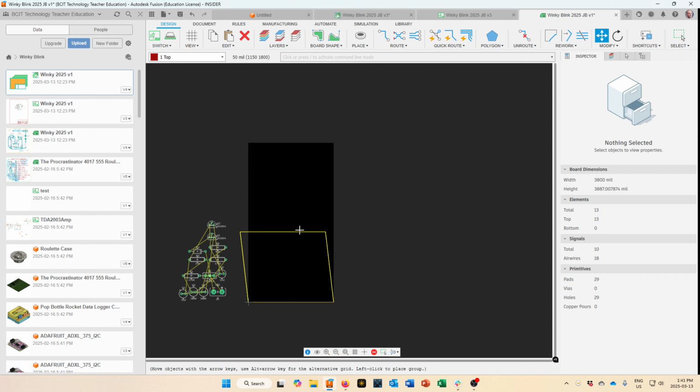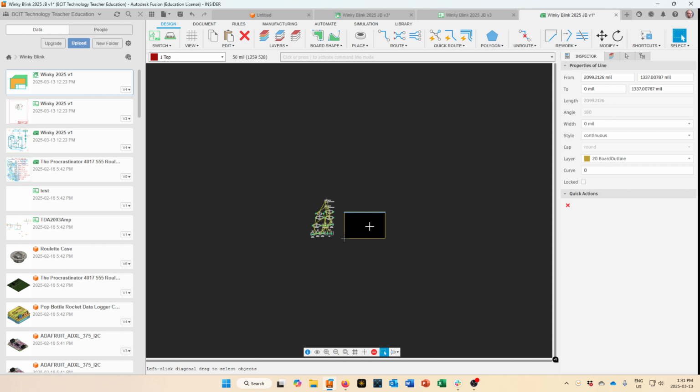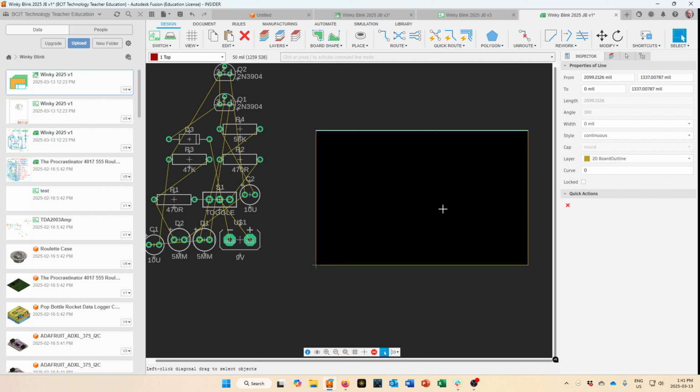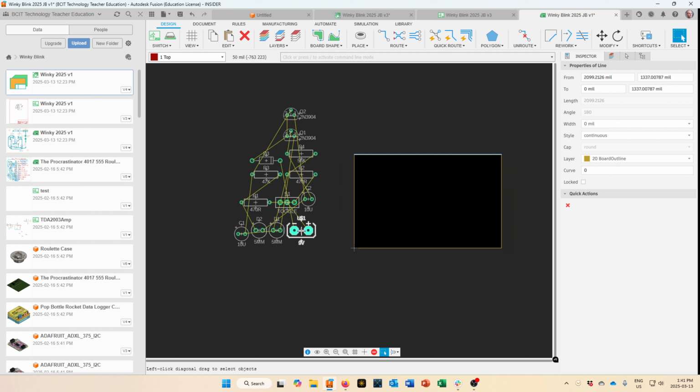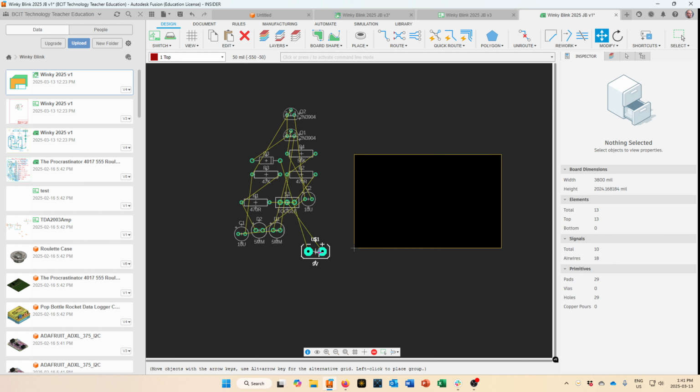Again, drag this down a little bit. We don't want any rhomboid boards. I'm just going to give myself a little smaller space so I can zoom in and see what I'm doing here. All right, now if I go over top of a part, I can highlight it and move it around. Now these yellow lines are going to be really frustrating to you when you get started out. The yellow lines are called air wires, and what they're indicating is the net that you're dealing with.